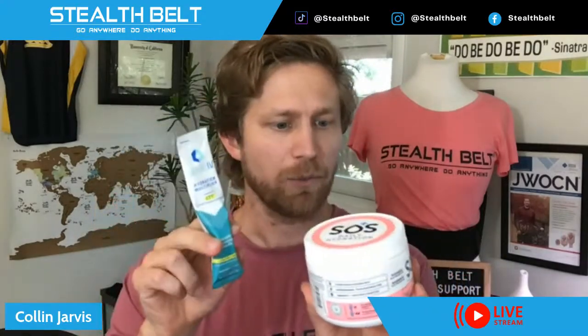SOS just looks like this. There are a bunch of different flavors, but the reason I'm bringing this one up as a counter to the liquid IV is that it has a far lower concentration of sodium. I'm looking here for my sodium. This one only has 300 milligrams per serving, which is about half the amount of sodium you're finding in one serving here. But where it's an added addition is you're going to have 190 milligrams of potassium and 35 milligrams of magnesium.